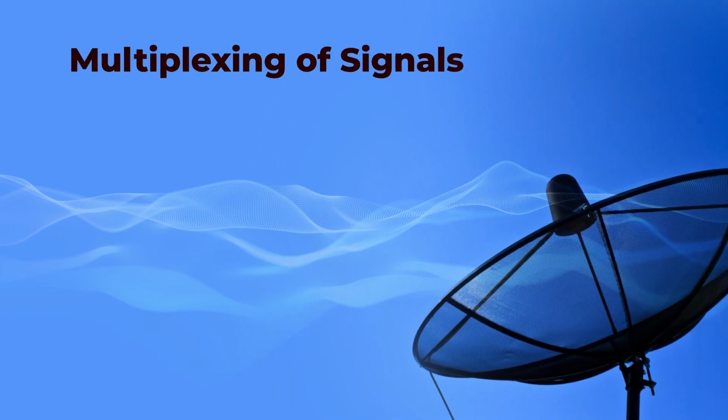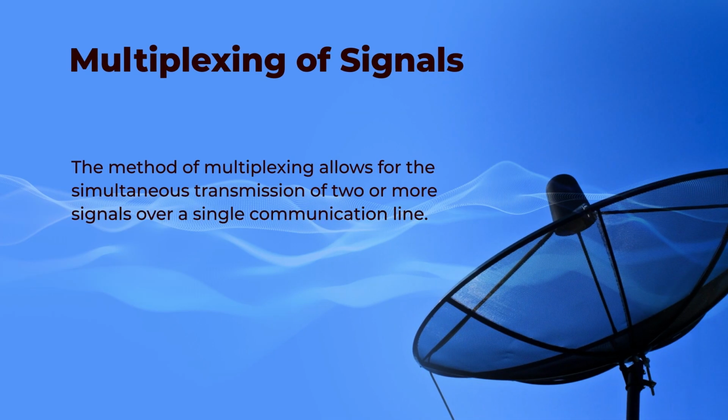Thus, modulation is critical for long distance communication because it uses higher frequencies to reduce attenuation effect, allowing the message to be carried successfully across a long distance. The next benefit of modulation, that is the fourth one, is multiplexing of signals.